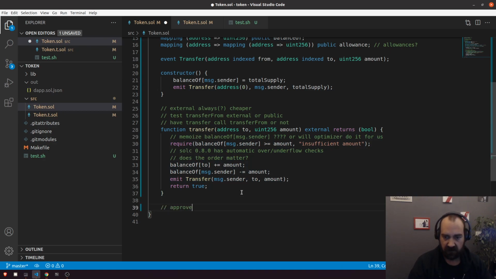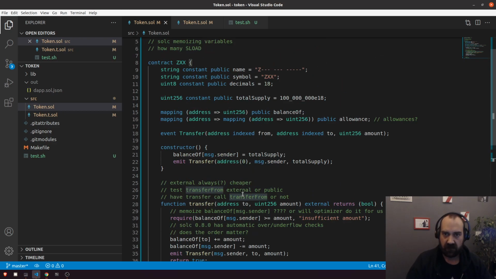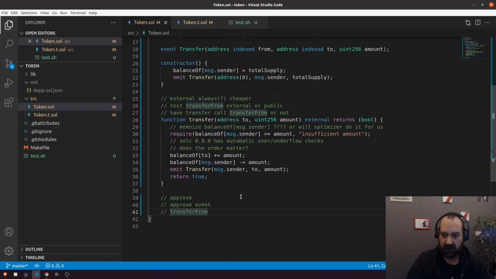We're missing the approved, we're missing the transfer from, and I think the approved event is all that's needed for a very simple ERC20. So I'm gonna do that tomorrow if there's enough interest. Then we can do maybe mint and burn and whatever else.